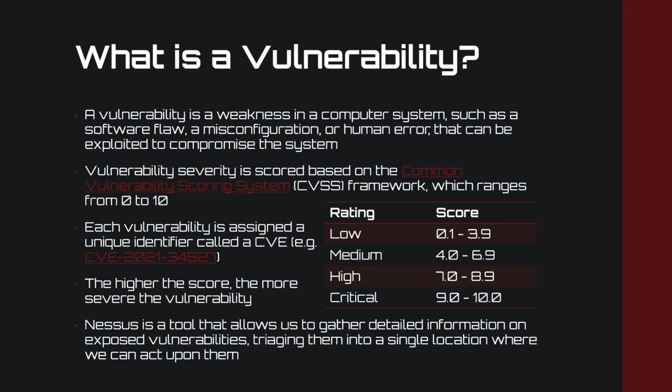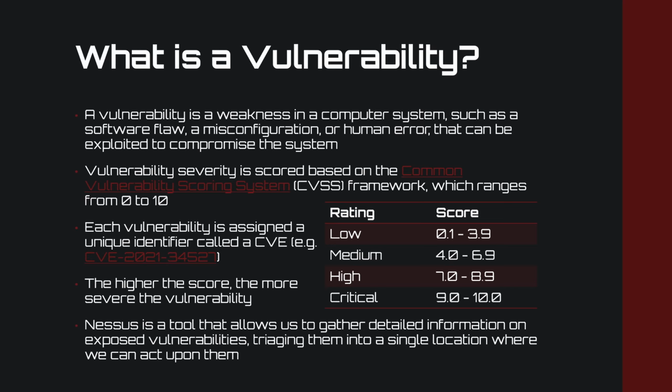Anyway, each vulnerability, depending on its severity, is assigned a severity score, which ranges between 0 to 10. Of course, the higher the score, the more severe the vulnerability is. However, the framework that this severity is based upon is called the Common Vulnerability Scoring System, or CVSS. Simply put, CVSS utilizes a formula with various metrics such as the scope and the privileges required that approximate ease and impact of an exploit. We won't get too much into it as that is a whole video on its own.